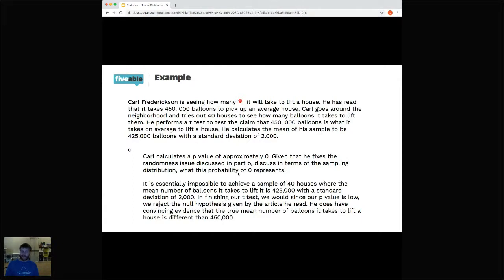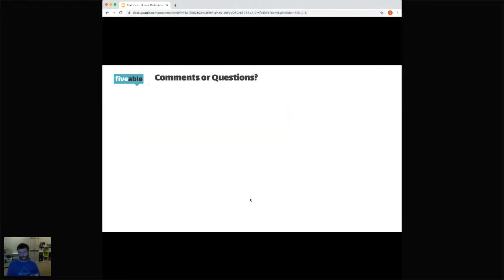But what that p-value represents is the probability of drawing a sample that is the sample that you have. And if that probability of drawing that sample from that sampling distribution is really low, that's where we drop the hope. So I just wanted to go a little bit more in depth on what that p-value means, tracing it back to the normal curve and the sampling distribution for that particular sample size. Any comments or questions?